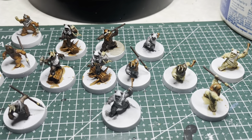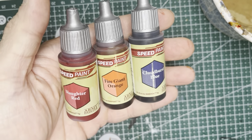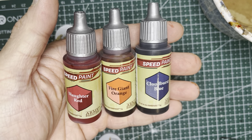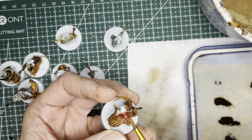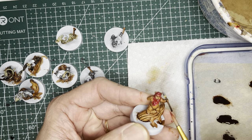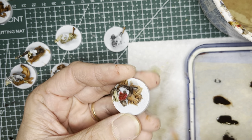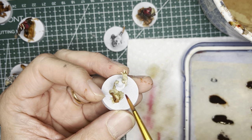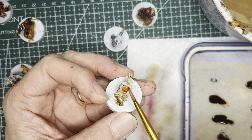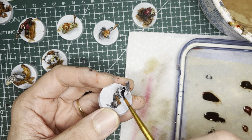Once done with those steps, some models may still have no color on their headgear. Ewok attire comes in a surprising number of colors including red, orange, and even blue. To represent this I use three more Speed Paint colors: starting with Slaughter Red on Wicket's headgear — he has a dirty red headgear — plus one or two other models. Then I switch to orange on another one or two models just to create some variety.